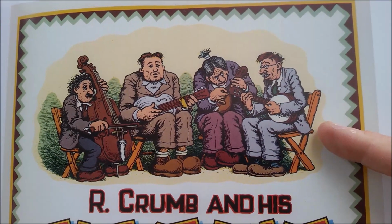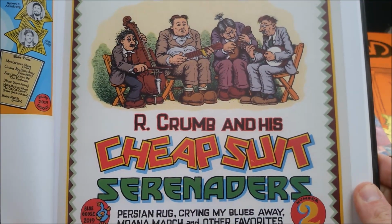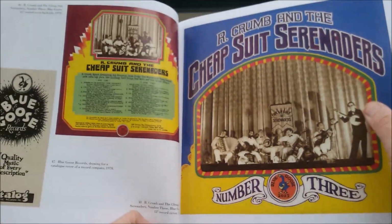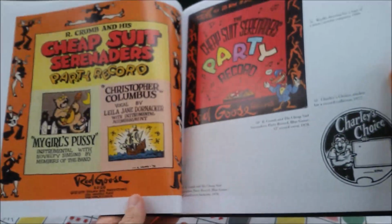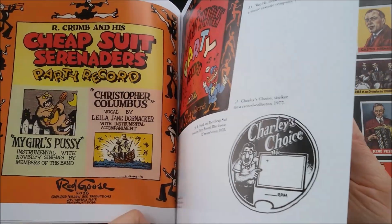And his band of the Sheep Suit Serenaders. And yeah, he played in this band for quite a long time, and I have some bootleg recording of that as well. I mean, it's old-time jazz. If you like this kind of stuff, it's really fun. Look at this pose here, hilarious. Can't say if he's the greatest musician in the world. Surely he isn't, but that's not what this kind of music is.